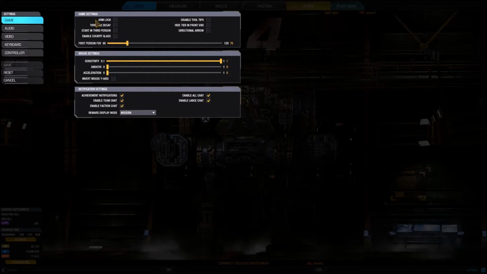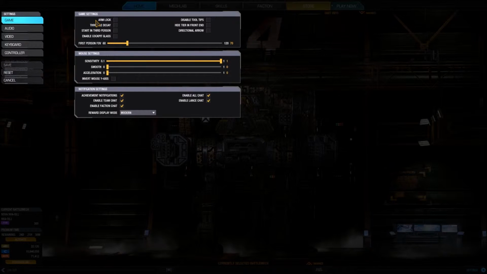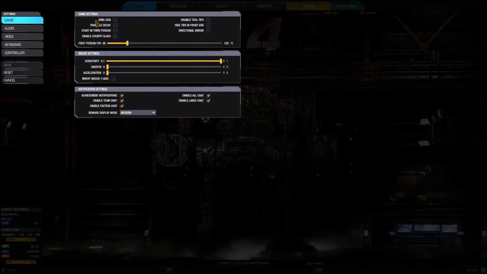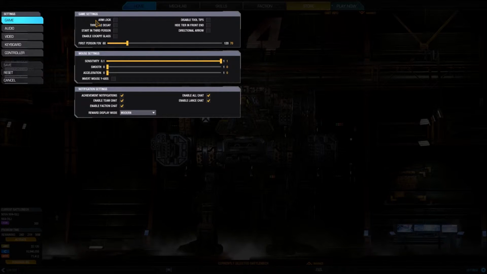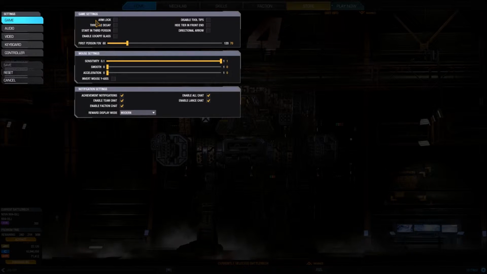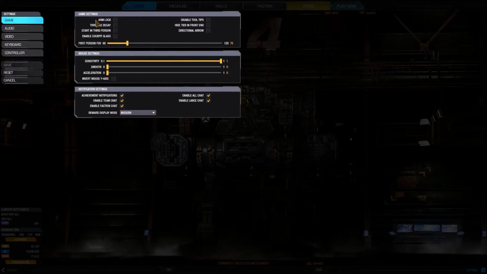By default, the arm lock is set on, so your arms stay with your torso. If you turn that off, your arms can move away from your torso, and you can get the full range of motion of your arms when aiming. So I think that's very useful to know. Keep in mind that you don't have to turn it off all the time. You can set up some keyboard bindings, and if you need some help with that, check out my keyboard tutorial. But that allows you to unlock your arms while you're pressing a key. I like to have mine unlocked all the time, and if I really need to bring my stuff together real quick, I hit that key to turn on the arm lock, and it'll slam them together real quick. That's how I use arm lock. Set it up the way that you see fit.